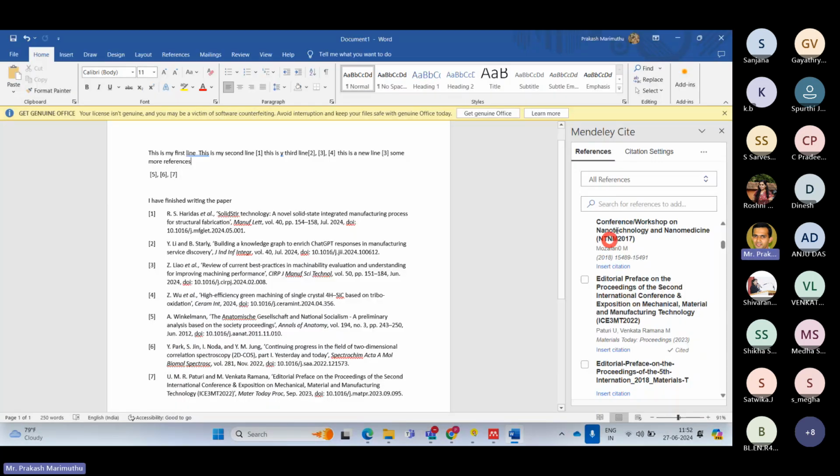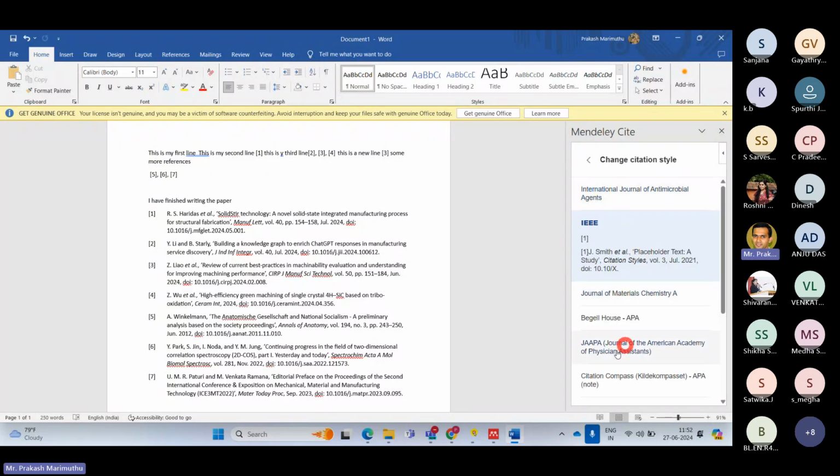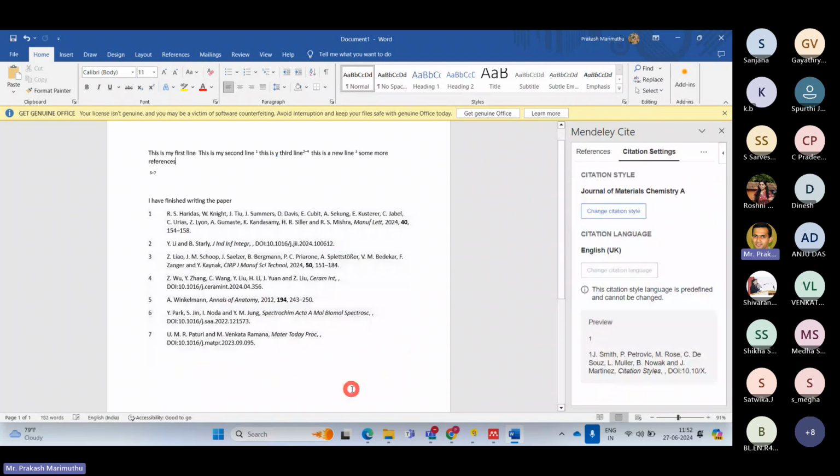So how to insert bibliography? Go to 3 dots, insert bibliography. If you want to change citation settings, you can change it, change citation style. If I change it to say, it has already changed, everything has changed.